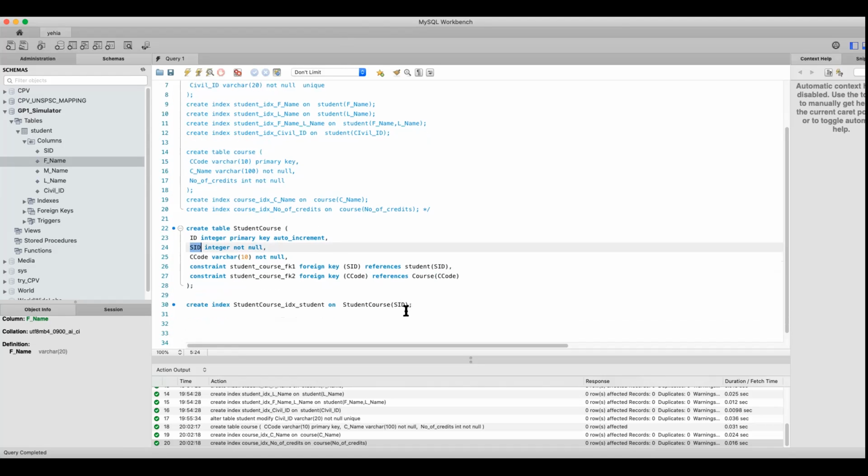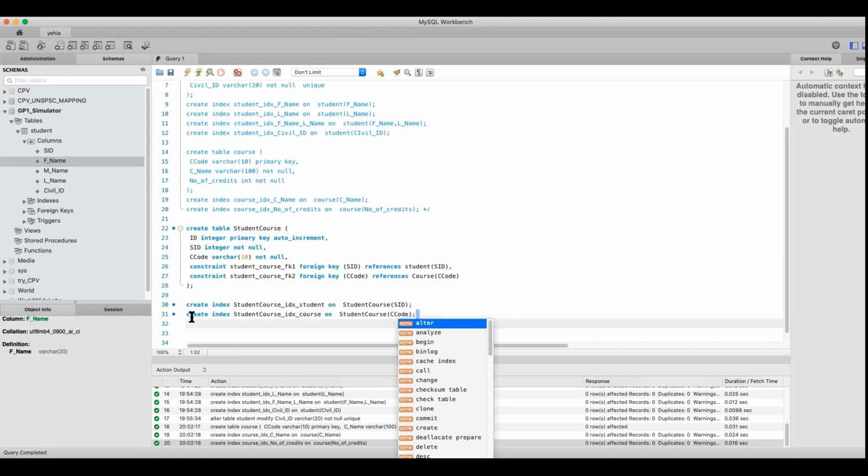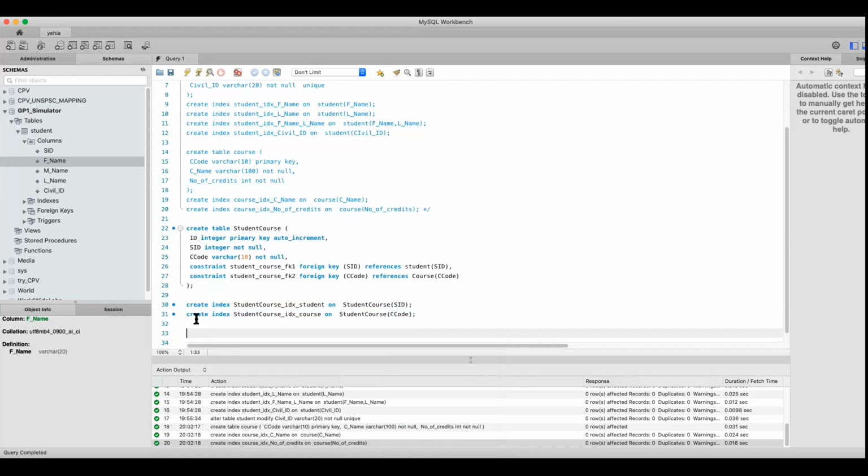Okay. Now, let's get the second one done here, course. I'll write this course, and then here, C code. Then here, student course. Oh, sorry.